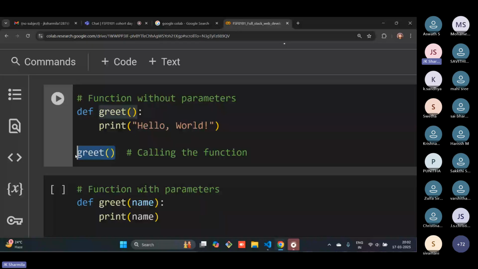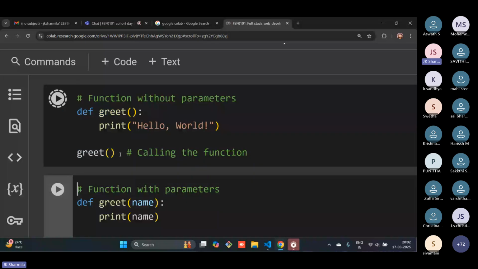We define it, and within that block we write whatever we want to print or perform. To execute the function, you have to call it by its function name. If I run this program, whatever you put here will be executed.